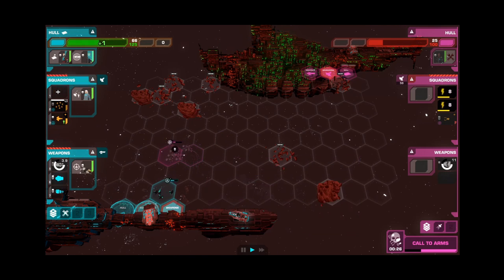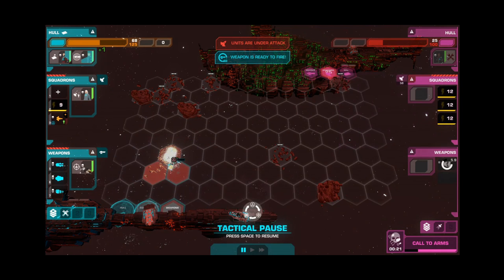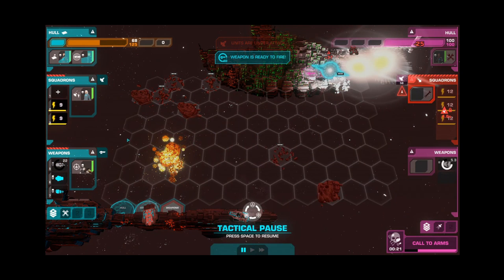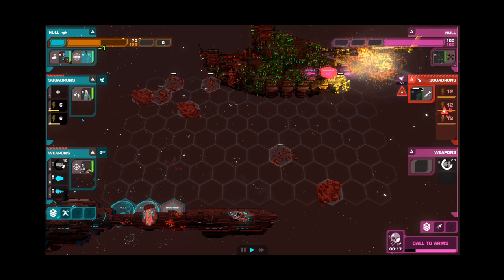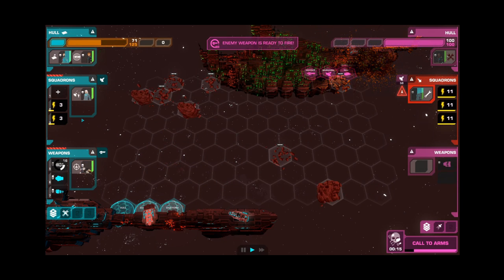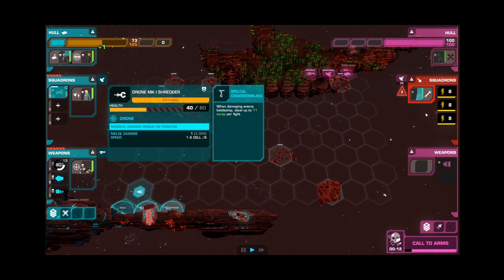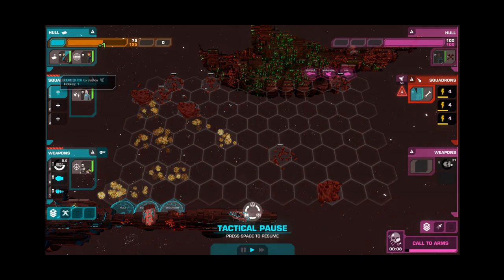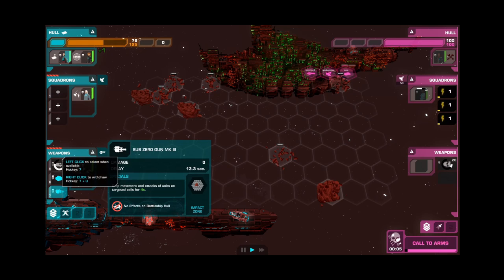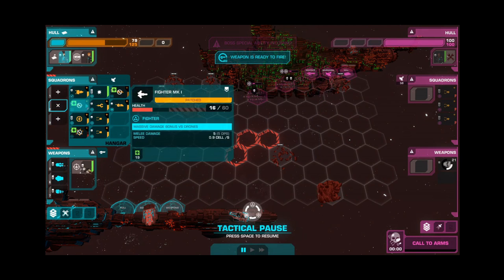Oh, it's so intense. Kill this guy. Down his squadrons again. She's down to one bar of health. Oh, it's intense. Okay, let's draw the fire. Let's draw the fire of the flak cannon here. Pull him back. There we go. Perfect.